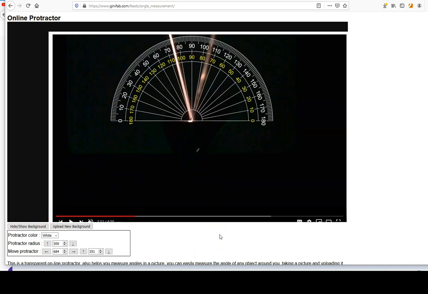In this example, 90 degrees minus 75 degrees makes for an angle of incidence of 15 degrees. 105 degrees minus 90 degrees is also 15 degrees for the angle of reflection. This verifies the law of reflection.